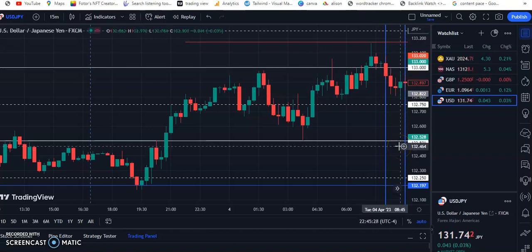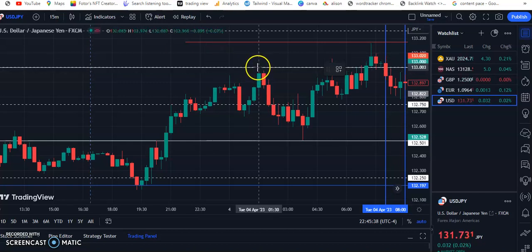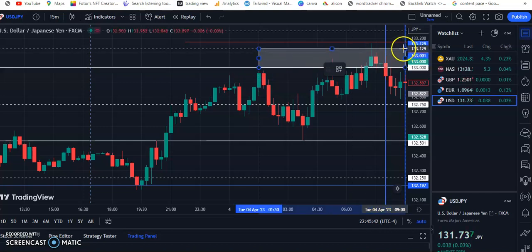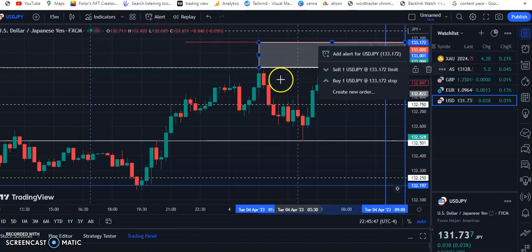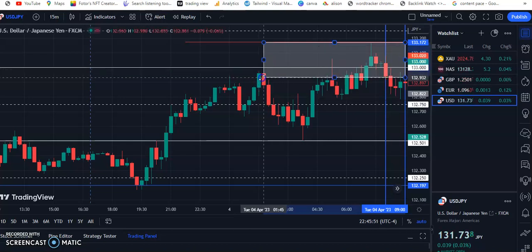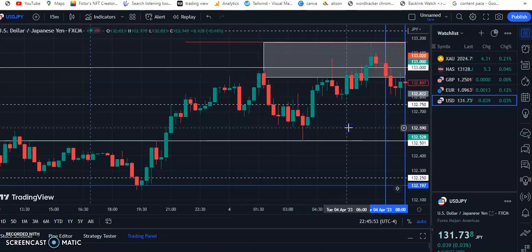Now, with currencies, it is easier to trade them because, first of all, they don't have a lot of risk and they don't move as fast as gold and Nasdaq. Second, they really obey these levels. So, I am looking for my setup at this level or just near this level, in that range.